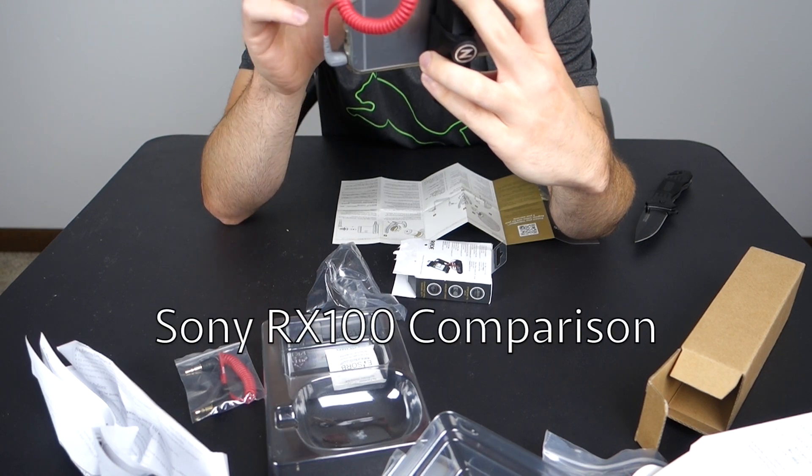Alright, let's try this out. This is the Sony RX100, and now you're hearing the audio from the iPhone 6s. These are perfect conditions — it's perfectly silent — so I'll be quiet for a moment so we can hear if there's any background noise. This might work even better outside with audio disruptions like wind. For video quality, you'll have to let me know — the RX100 is looking a lot better visually, and the iPhone 6s is definitely zoomed in more with a narrower angle. This setup is kind of big, so it's not discreet for walking into a store or public place.